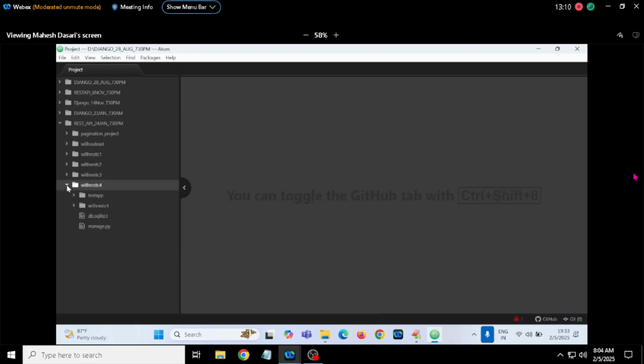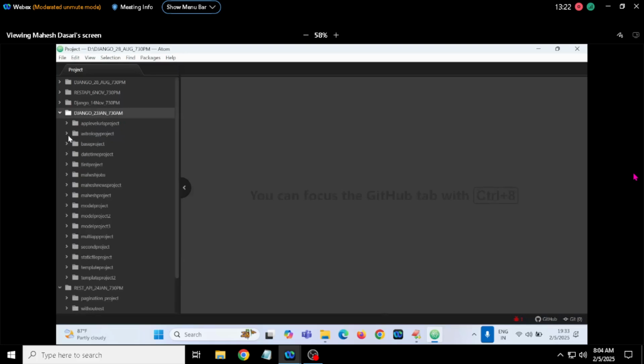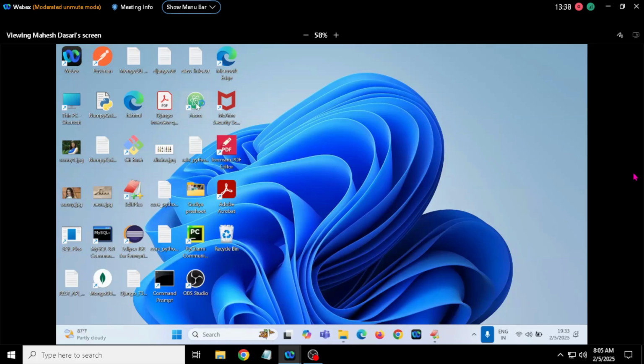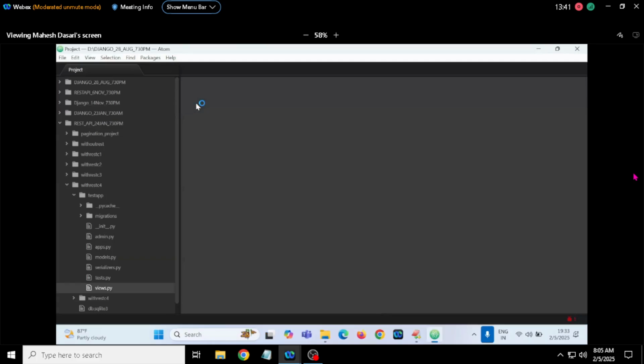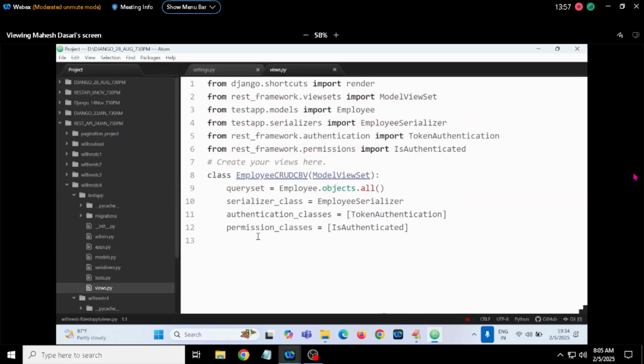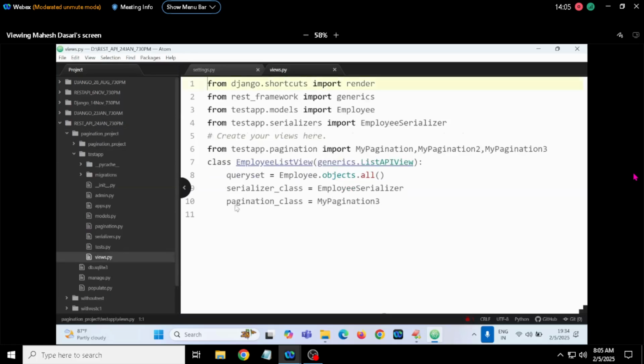Open the REST API project, views.py. What was the last project? Pagination, okay. In the test app, open the views.py file.